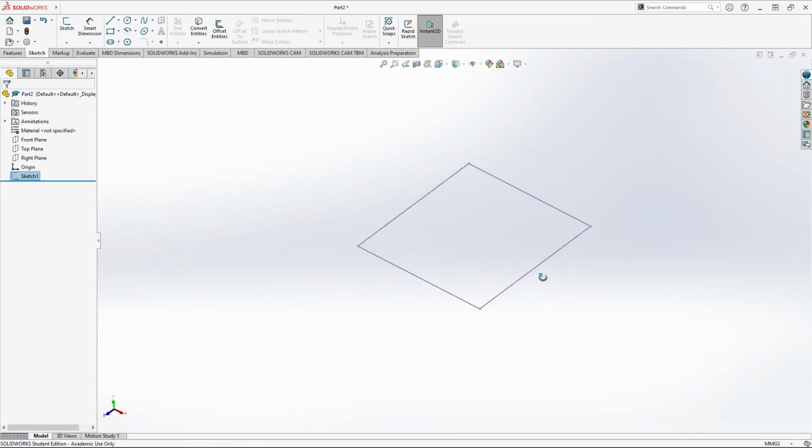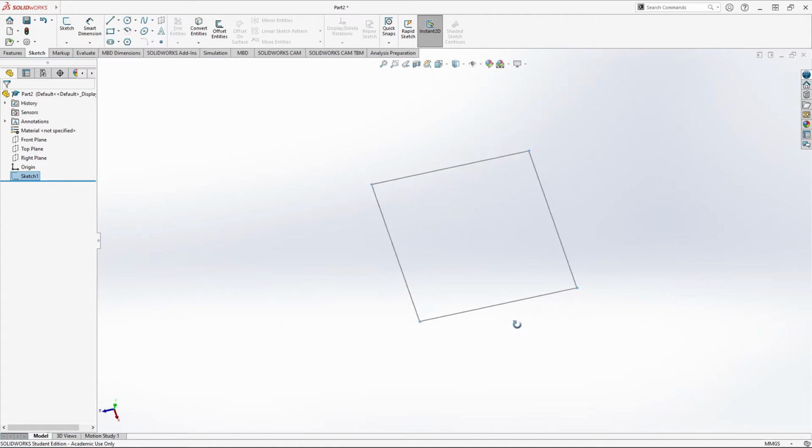This is a kind of standard way of rotating things in SolidWorks. You just press and hold the scroll button of the mouse. So I'm going to kind of make it like this so that it's quite easy to visualize it being extruded outwards and becoming a solid body, rather than just looking straight on at it and extruding it out towards you, which wouldn't create such a nice 3D effect.